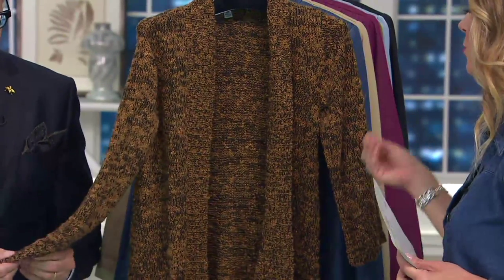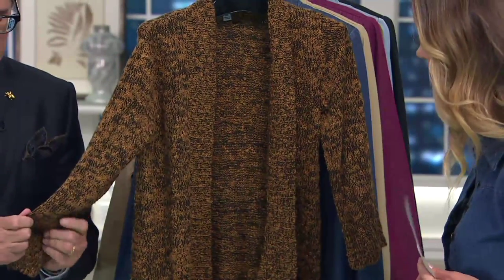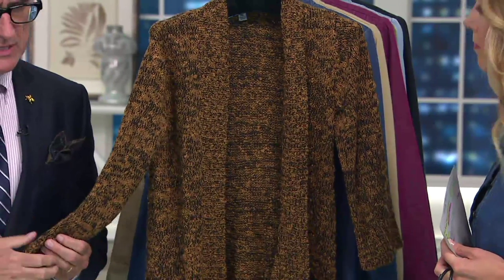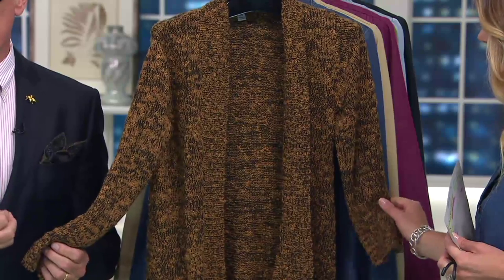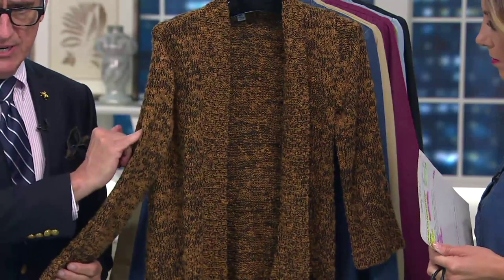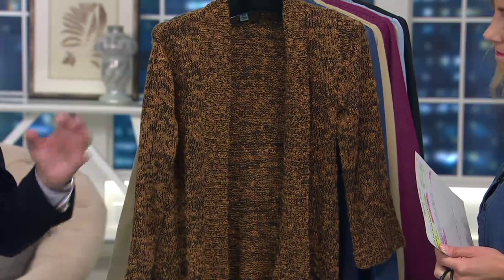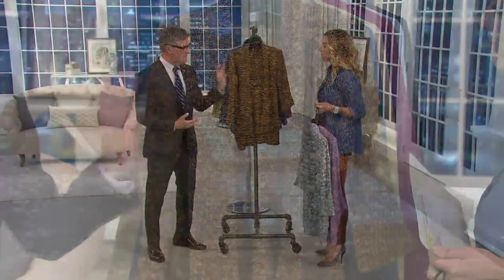Isn't that pretty? This looks so expensive. When we say camel, think of a really rich, like a butterscotch camel — it's a very deep, almost cognac color, which is so pretty. And when that contrasts with the black, it's just gorgeous. Luxury is the word that comes to mind when I see that.